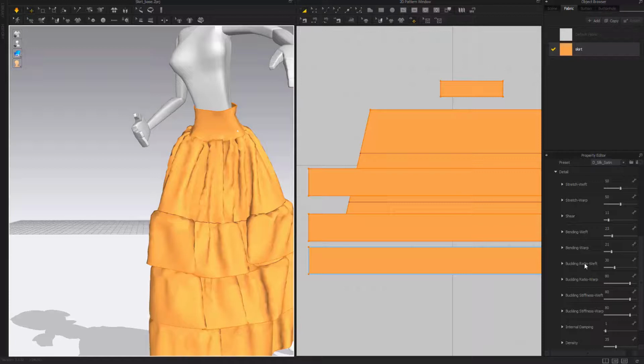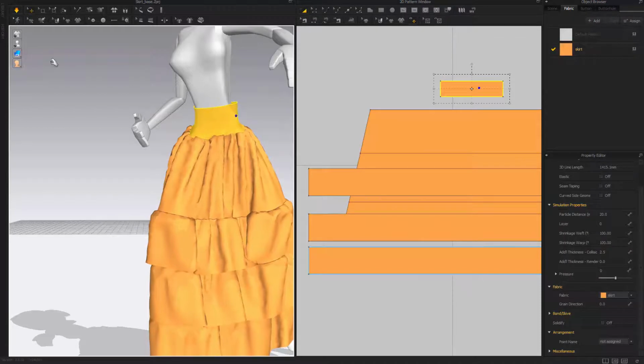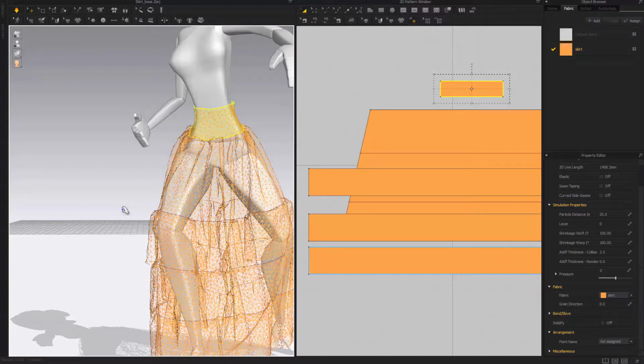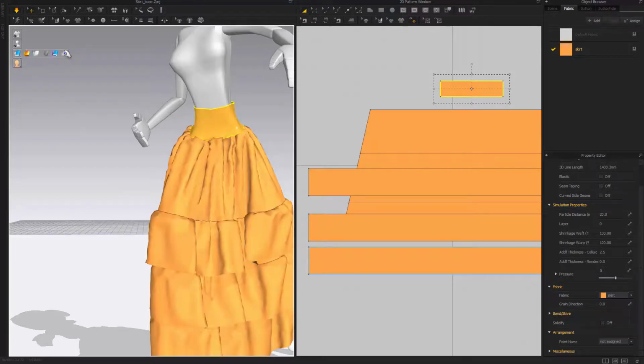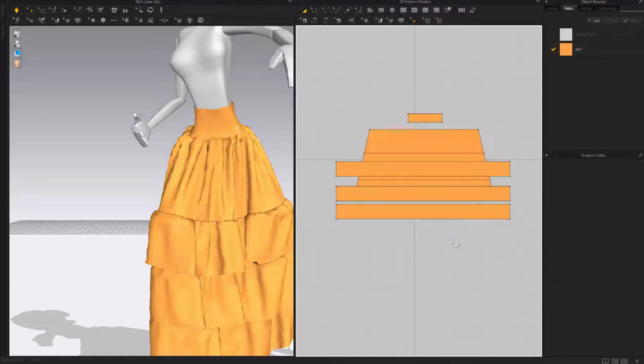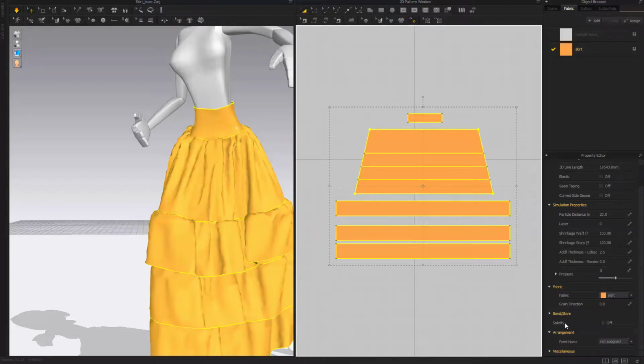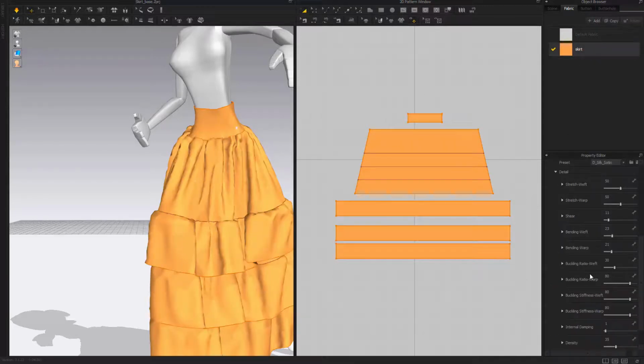Buckling, if you look at their documentation, I believe says it's the minimum strength that allows it to have wrinkles. A smaller value will give me tiny, smaller detail. We wouldn't even see that because if you go here to the visibility settings of the fabric, you can check the wireframe. It's a very simple polygon, so it's not capable of representing any complicated wrinkles. So oftentimes you don't really have to change too much. Let me move those down just to make it easier to see. They will not actually change their position in the 3D view. Anyway, unless you want those very tiny little wrinkles on the edge of the decoration part, you probably don't want that value to be too low.